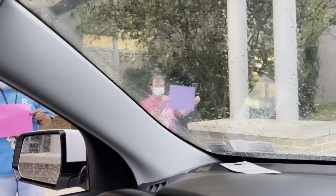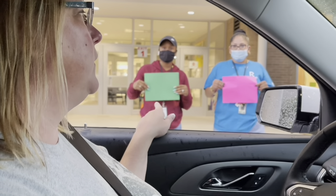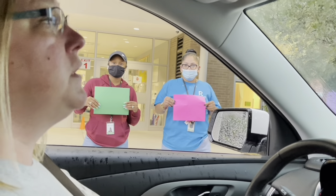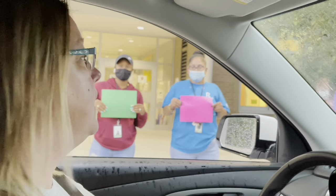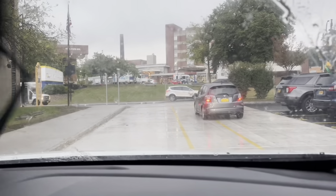So when you get here you will let your student out. They will check in with one of these beautiful ladies, and depending on the color, that's the classroom they go to. You will not be allowed in the building unfortunately due to COVID, so you will drop your child off here. Sign them in and then proceed to the exit, going left or right as needed.